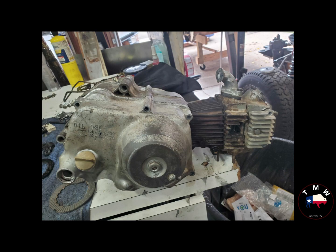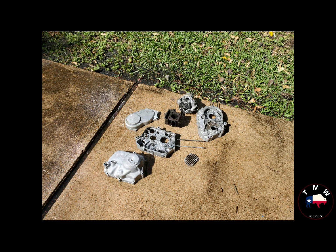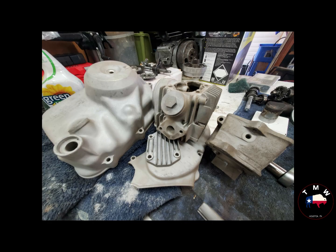I think it's best blamed on OCD, but I feel like whenever you have an engine all the way apart, you just have to coat the cases either with powder coat, Cerakote, some kind of coating. You got to make them look pretty. So what you see there is the shell case before it was sandblasted. There'll be some more pictures here, and I ended up preparing this thing for Cerakote. Multi-step process, but I really like that coating.